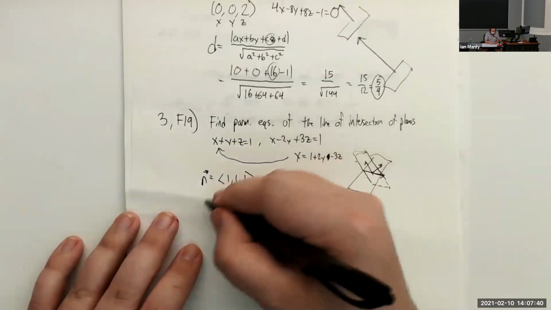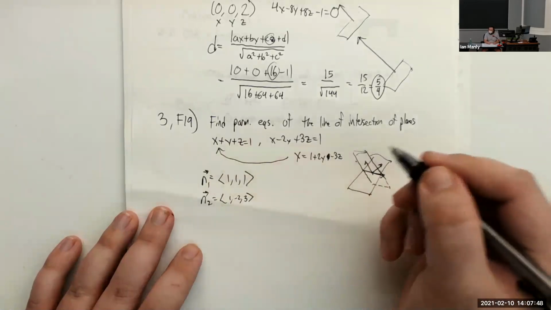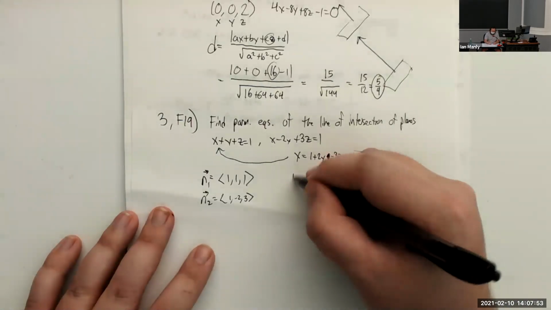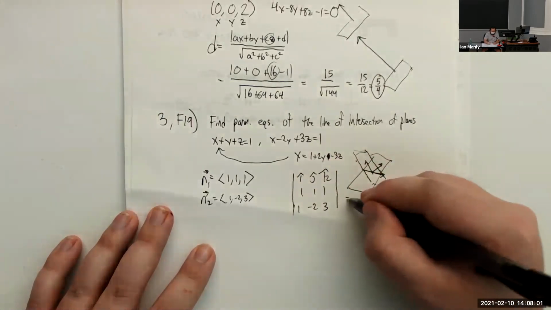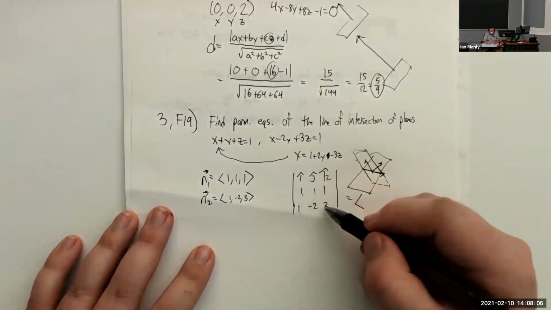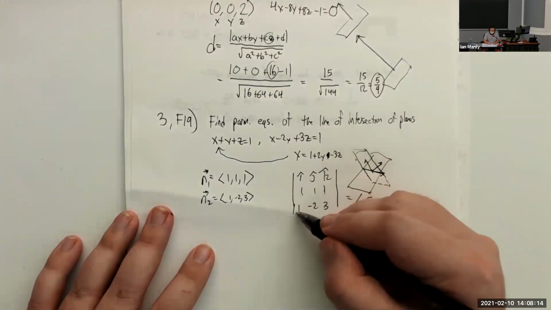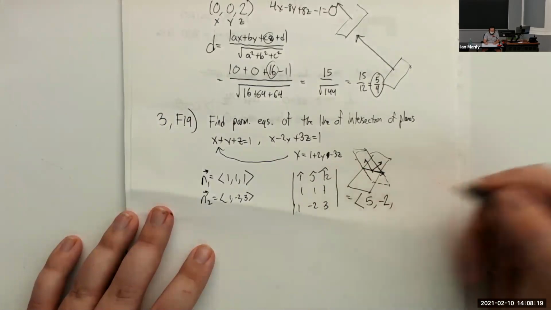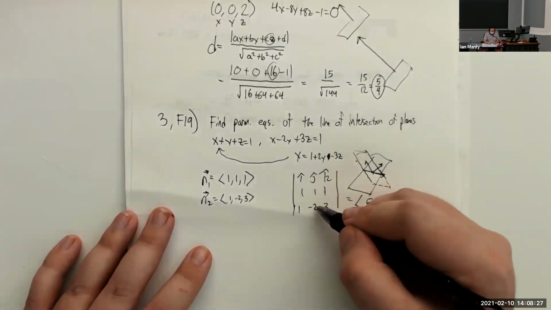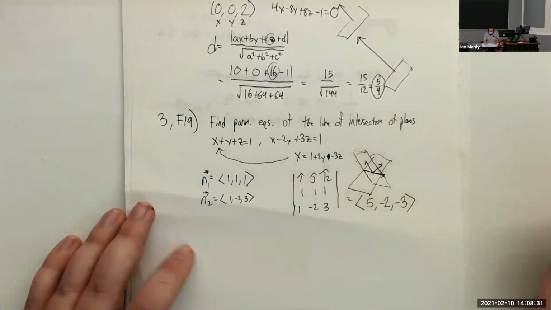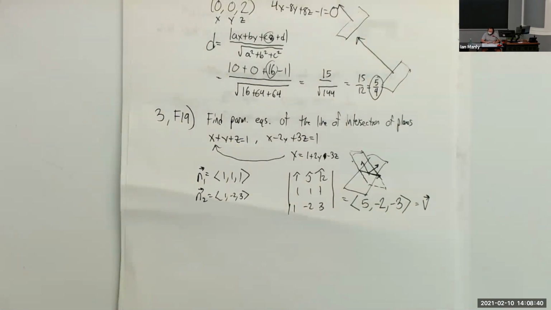We have 1, 1, 1 for this normal vector. And then we have 1, -2, 3 for the other normal vector right here. All right. So then we have i, j, and k, 1, 1, 1, 1, -2, 3. All right, let's see here. So our i component, we have 1 times 3 is 3 minus -2 is 5. All right, with j, we have 1 times 3 minus 1 times 1 is 2. And then j adds an extra negative sign. So we end up with -2 right here. And then finally, with k, we have 1 times -2 is -2. And then minus 1 will be -3. So this is the cross product of our 2 vectors. And this will also end up being our direction vector that we are going to use right here.